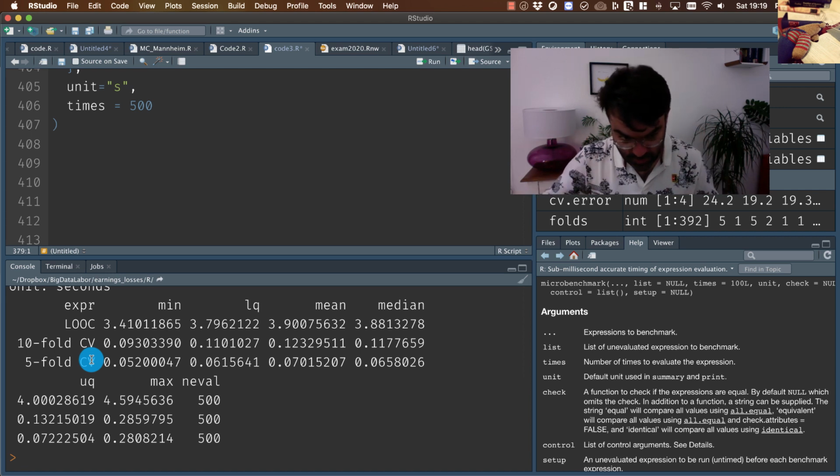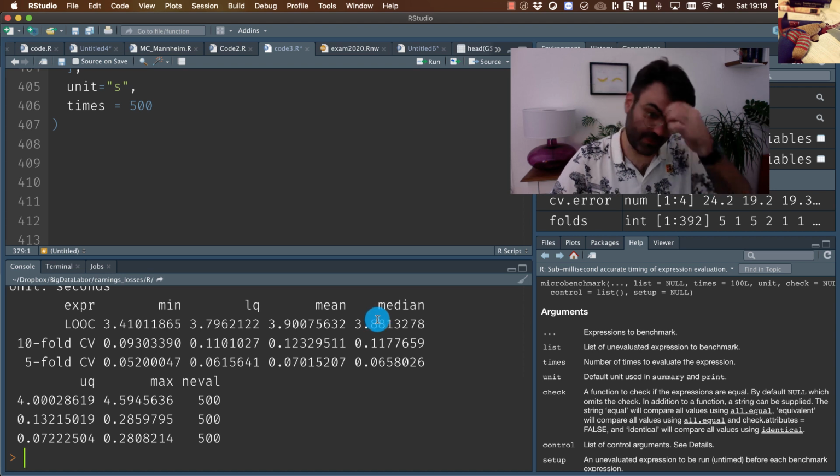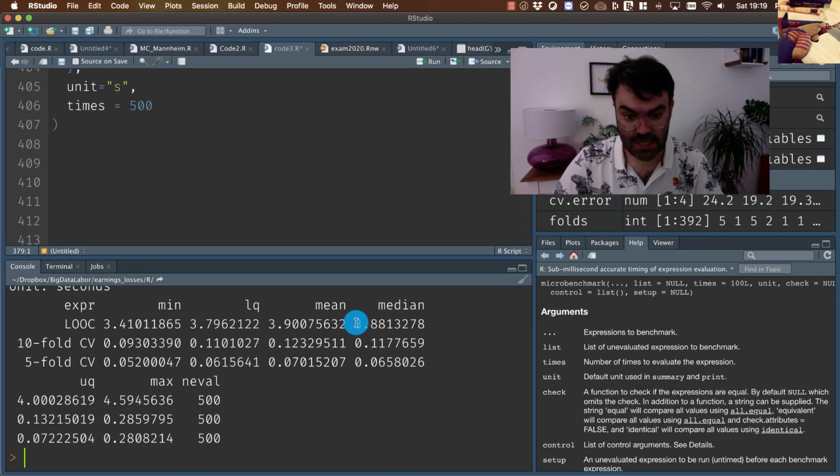We repeated each snippet of the code 500 times. And now we see that on average, or rather, it's better to refer to median values.